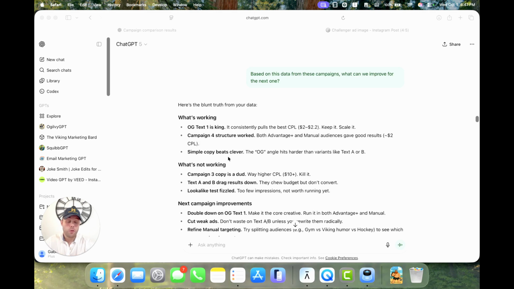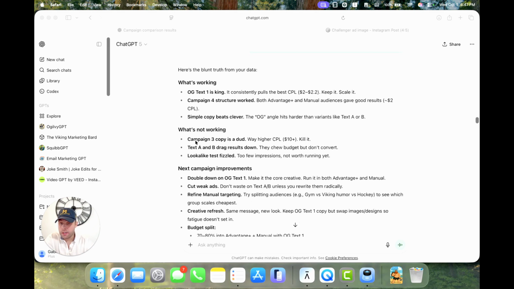So what we focus on with our ads is that we try to keep the copy as simple and as easy to understand as possible, so we can convey as much information as we can with as few words as we can. And campaign 3 did not work. Text A and B, which are two other ads that we did with different texts but the same image, didn't work either. And then the lookalike didn't really work that well either.